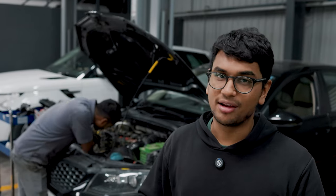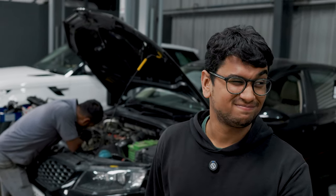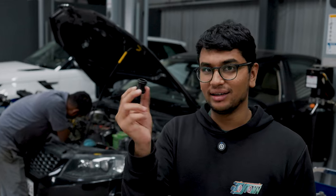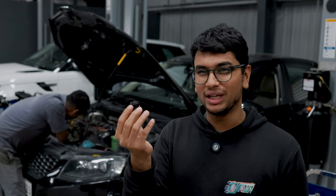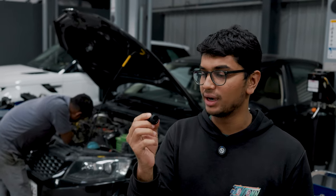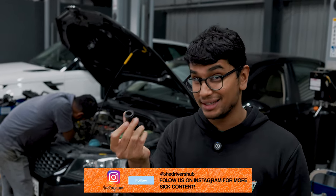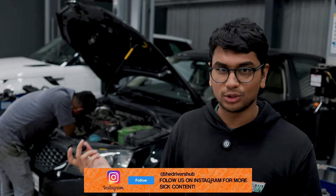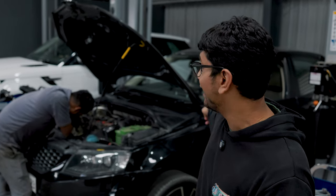We've already opened the box and everything so it's going inside right now. Apart from the o-rings, one of the other culprits apart from the water pump — this little plastic bit over here was also leaking pretty heavily. This is the union or joint that connects the water pump to the oil cooler, and the old one was completely damaged; the seals were damaged and the plastic bit itself was damaged. So we're going to be changing that as well, and once that's done the car should be good to go. If this coolant leak issue is solved, we will start working again on the infotainment.